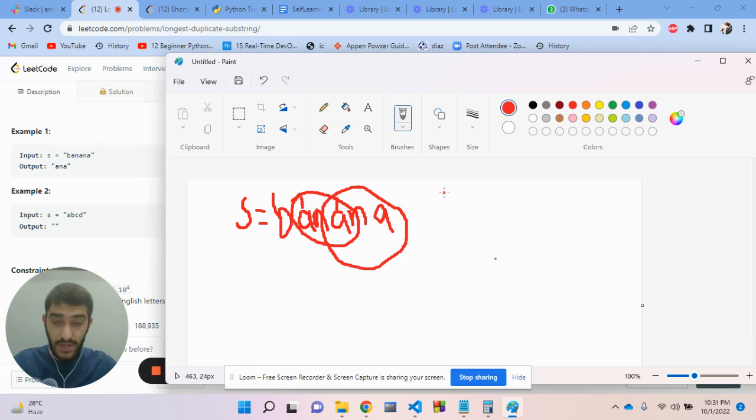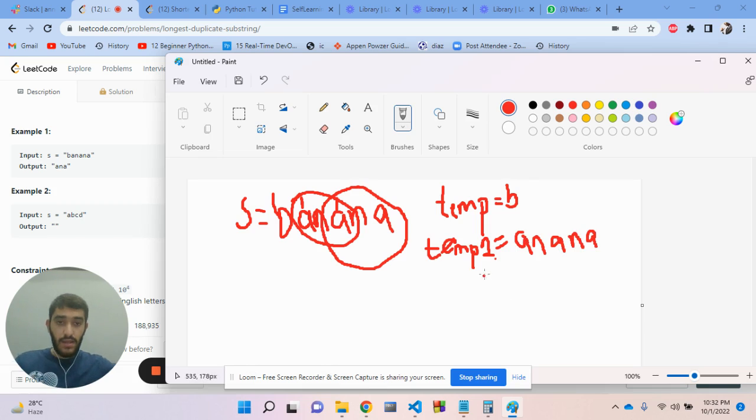So basically, what I did is I took a variable temp and I stored in temp the first character, and then I took a second variable temp1, and then I assigned the remaining elements, which in this case are A-N-A-N-A. Now I created a while loop.